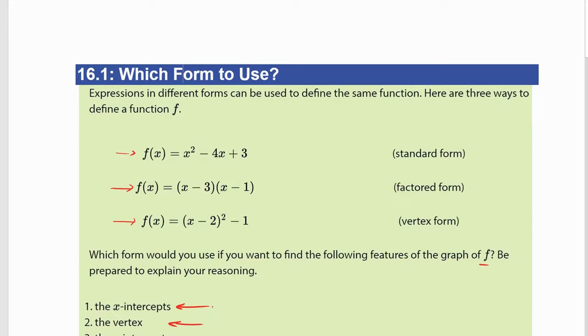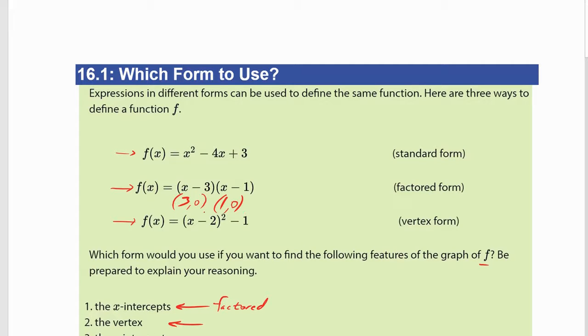Okay, so hopefully you paused the video and you've realized that the x-intercepts was from last week's lessons, where if you were to plug in a 3, you get 0 times some number, right? Or if you plug in a 1, you end up getting 0 times some number, which ultimately yields your outputs to be 0, while your inputs seem to be the opposite, if you will, of the terms inside those binomials. So your x-intercepts would be factored form. So factored form would be more ideal for your x-intercepts.